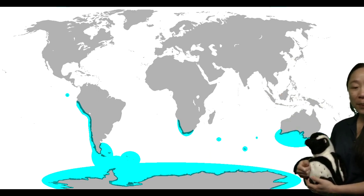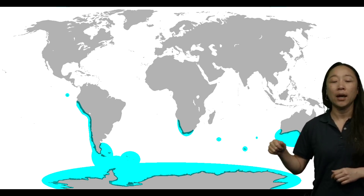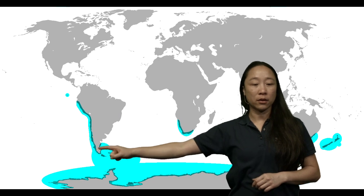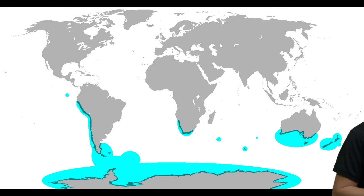They need really good feathers to keep them warm in that cool water. Baby penguin feathers are not the same as adult feathers, so they have to stay on land in nests. Here's a really cool map showing where you find penguins around the world - the blue marks are penguins. You don't find them in the United States unless they're at a zoo or aquarium. Most of the blue is all the way down at the bottom in Antarctica - that's south pole territory. Penguins do not live in the North Pole like polar bears do. The Magellanic penguins at our aquarium are found in South America.